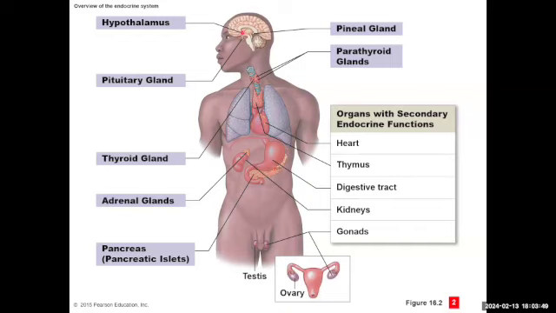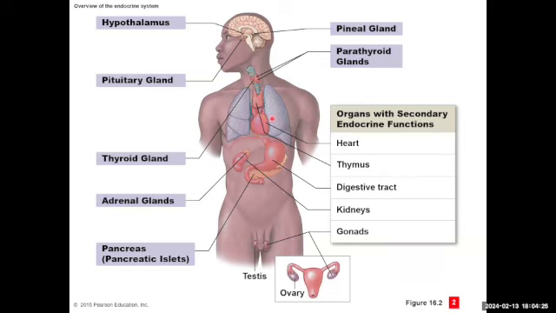We also have the hypothalamus up here. Near the hypothalamus, we have the pituitary gland. We also have the adrenal glands. These are the glands above the kidneys, sometimes called the suprarenal glands. And then of course, we have the thyroid gland. But again, just to remind everybody, we also have some surprising tissues that are going to work as glands as well, like adipose tissue, which produces leptin, and even the heart, like I mentioned, which produces certain hormones as well.